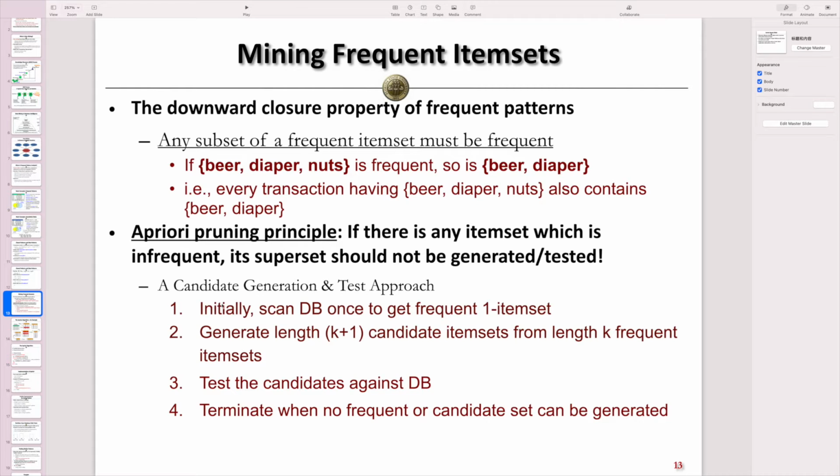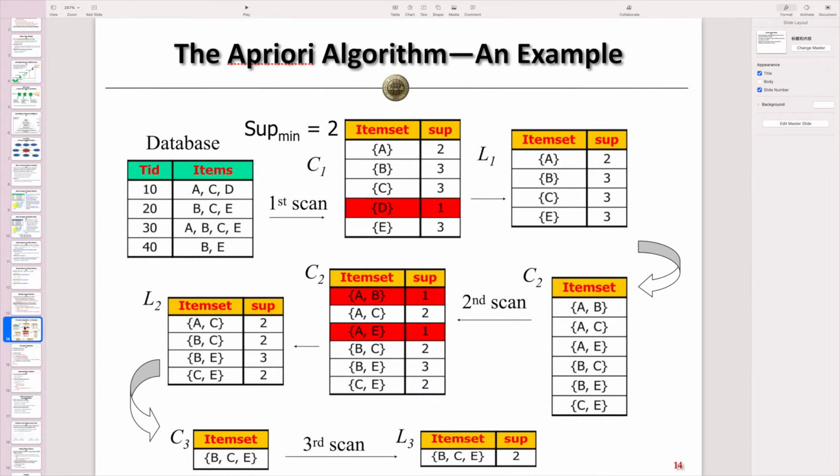In the last class, we also gave a brief example of using the a priori algorithm for mining frequent patterns. Given the data sets, we first generate the item sets. Then we count the appearance of the item sets in the database system and prune the infrequent ones, which gives item sets containing one single item.